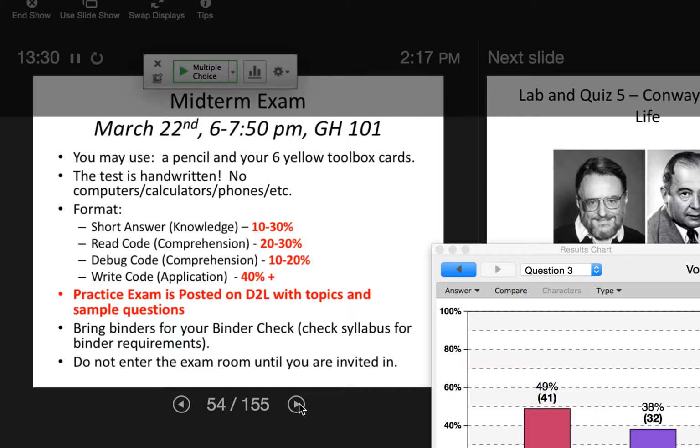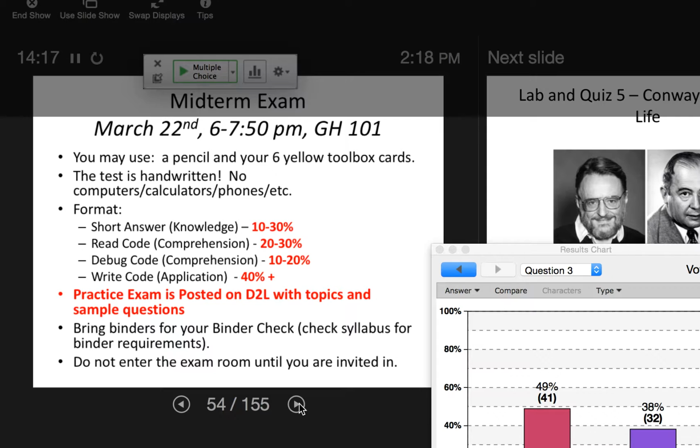The only thing you may have with you at the table when you're taking the exam is 6 toolbox cards. You can write whatever you want on the toolbox cards. You can print on them. You can use front and back. There's no rules. But you can only have 6 of them. They are labeled by topic because I thought that it would be nice to organize the information by topic, but you can do it however you want. And then you can have a pencil. You can't have anything else at your table. There's no calculators, no phone, nothing. And you can have a beverage, like water or something. So that's the rules. The exam is all handwritten, so there's no computers, nothing like that.